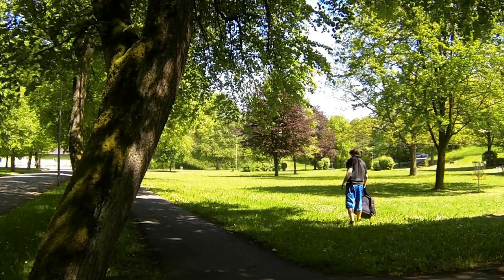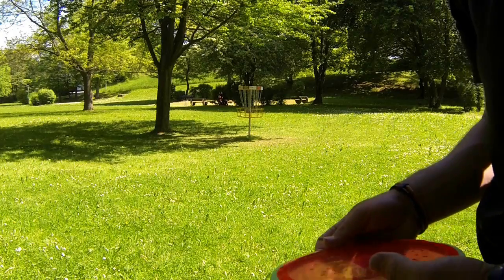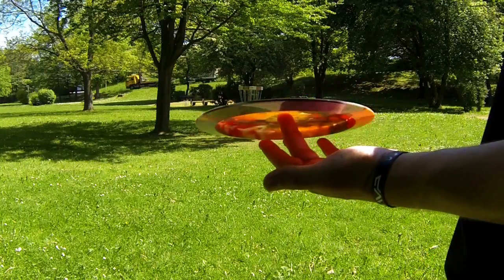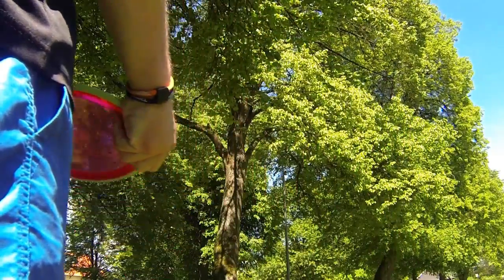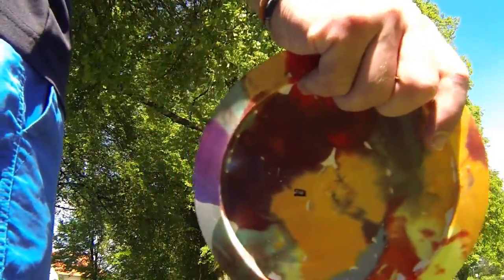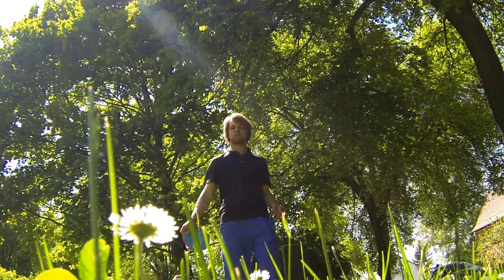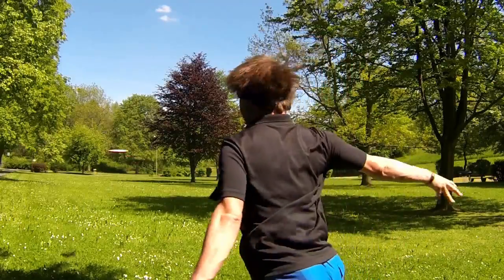With a frisbee you've got two main forces to consider. First of all, the lift that is generated to keep the disc in the air — it works the same way as the wings of an aeroplane. This however is not the targeted area. MVP targets another effect, which is that the disc's flight is being stabilized by its rotation. Much the same as riding a bike — the faster the wheels turn, the more stable and straight the bike stays upright. Everyone who has tried riding a bike without hands will know that it's easier when you're going faster. If you threw the disc without any spin you would never get into a state where a constant lift could be generated, because it would wobble so bad. You also have some other physical effects on discs that generate the turn and fade characteristics, but that's a different chapter — it's got nothing to do with it.